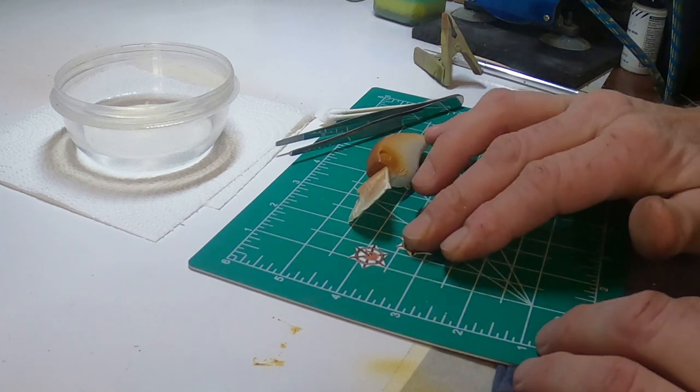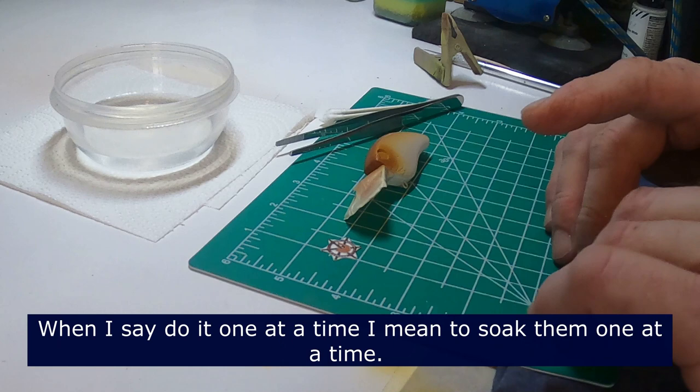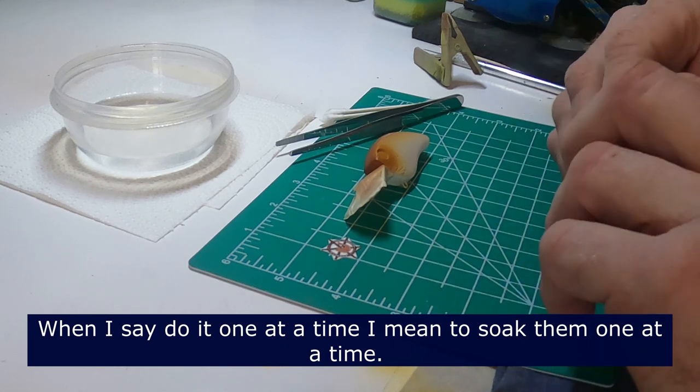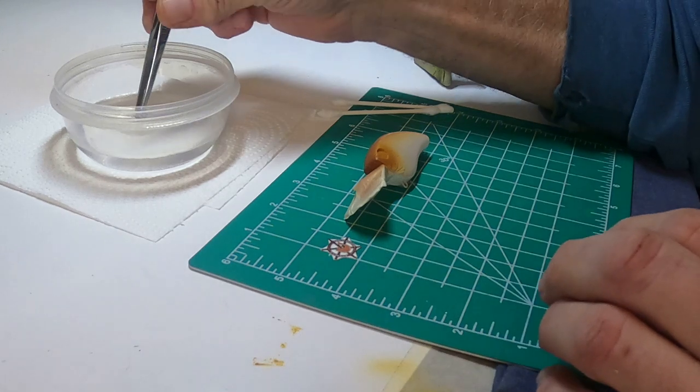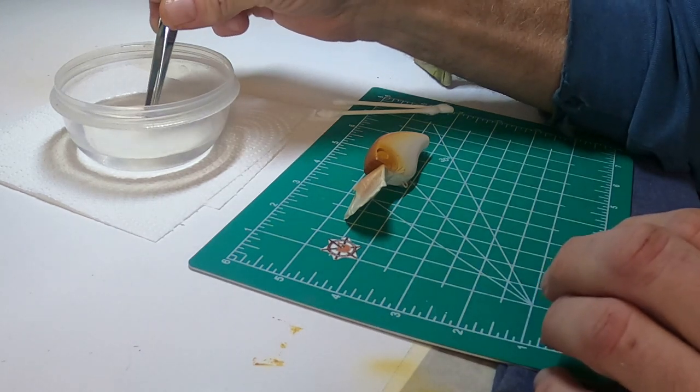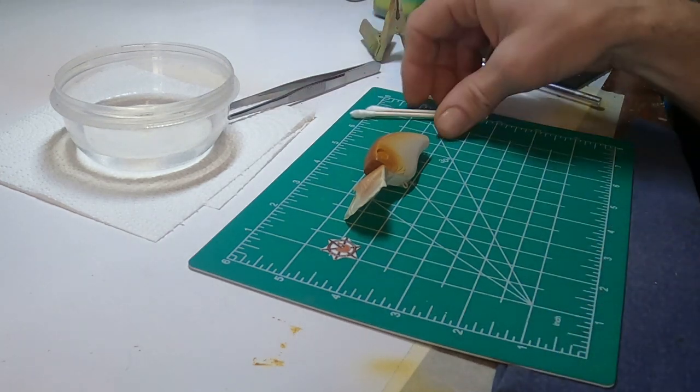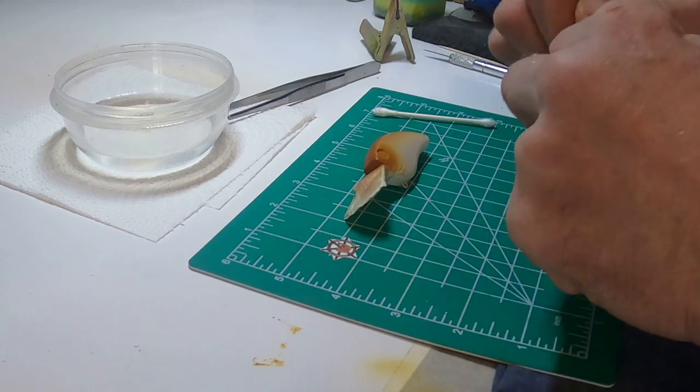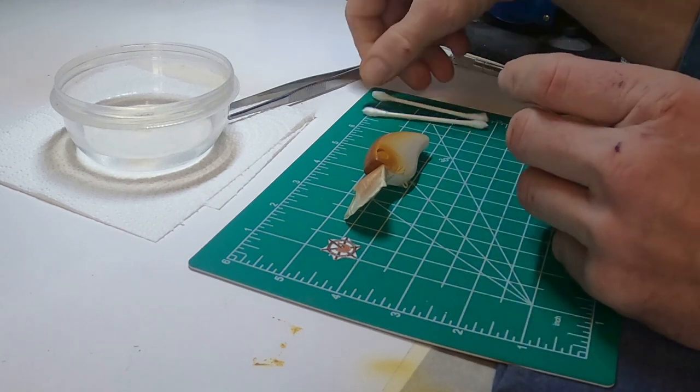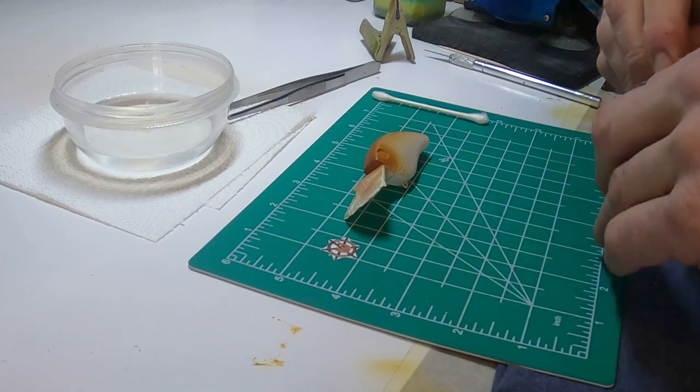Okay, now once you have them cut out, what you want to do, I do them one at a time. It's just the way I am. Seems to work good for me. You do it how it works best for you. Throw it in some lukewarm water. I don't want it too hot. I want it warm. Make sure it's submerged. Let it go all the way down. And then the fun part, you get to let it sit. I always have a couple of Q-tips ready. And I like to roll them tight. I don't want the big fuzzy everywhere. Keep them rolled tight. It's a tip I picked up on watching Zimtex.